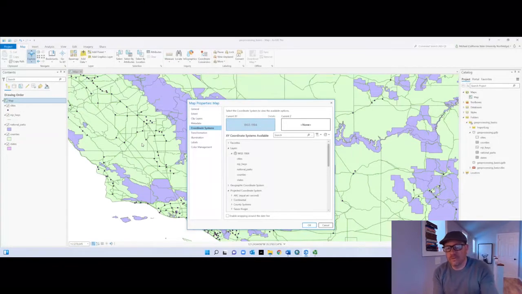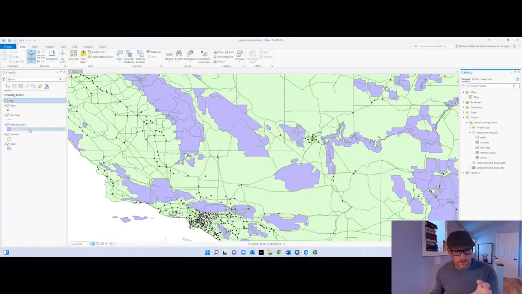But the actual algorithm that's being utilized here is not the best. It's designed for speed and not accuracy. So instead of doing this, we're actually going to project. We're going to change and actually produce brand new feature classes here that will all be projected into something that we want. All right, so that's the key step.